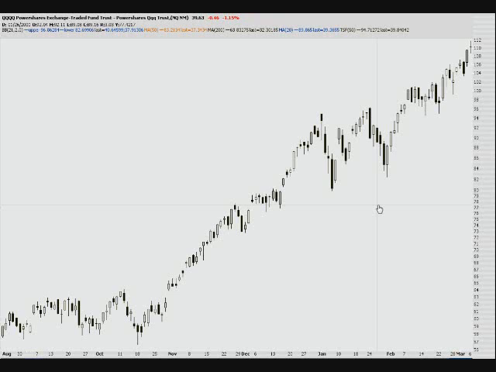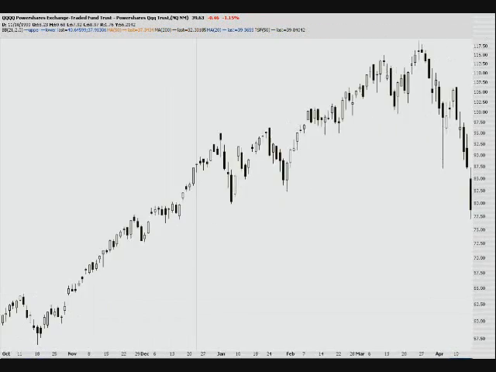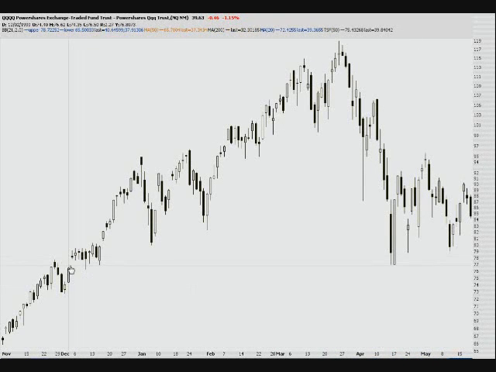So let's go ahead and look through before I explain how we're going to use them, and I probably won't explain that in this video. All right, so this is a gap to the upside. Gap to the upside here. So we're going to scroll along. Let's look around. Whoa, another gap to the upside. Okay, a big gap to the upside. Now I want to find some to the downside. Another gap to the upside, which is common.